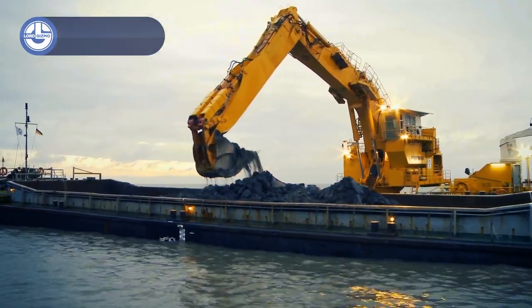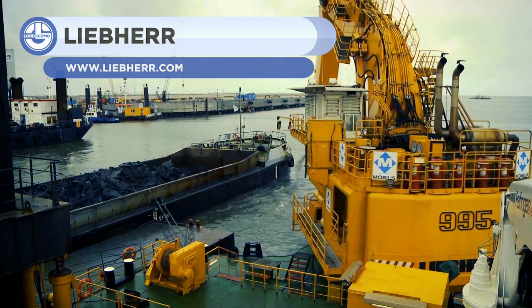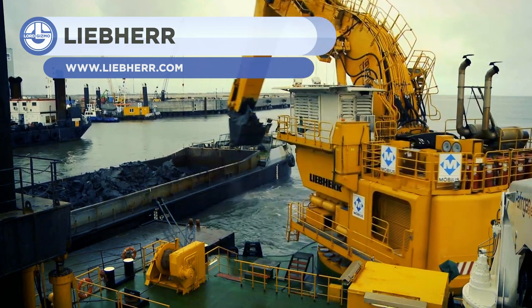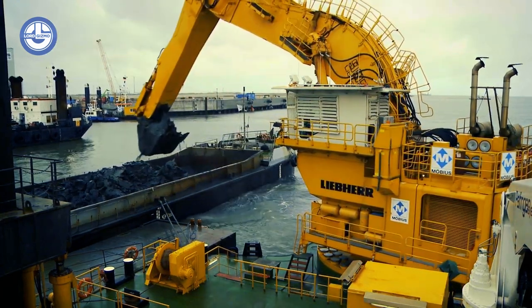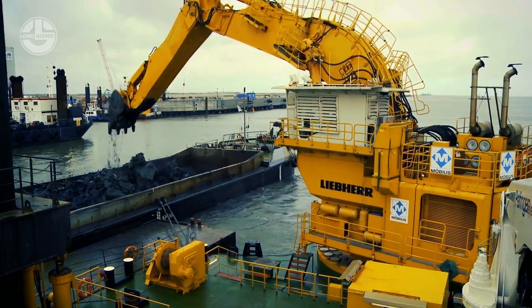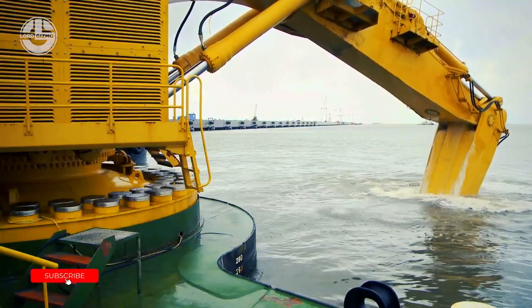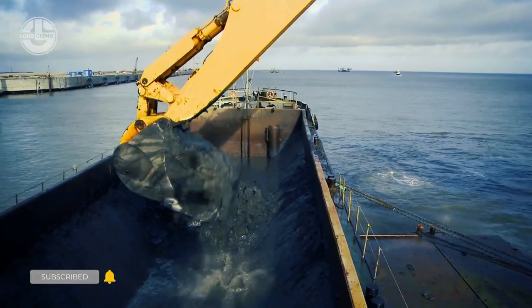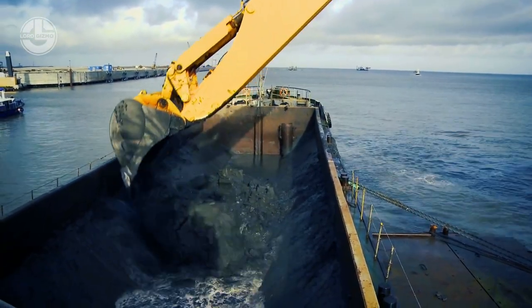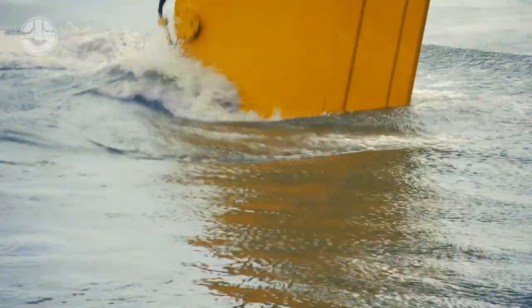Up next from Liber, a ship-mounted excavator collecting silt from a lake bed. Most of the excavators that we get to see are massive tracked vehicles that work on a construction site. These, however, do not float very well. When an excavator is needed to be used offshore, a system such as this one can be employed. The rotating arm of the excavator is mounted onto the rear of the ship with significant reach and lift capacity. Though not commonly employed, they're most useful when you need to collect something in a shallow body of water.